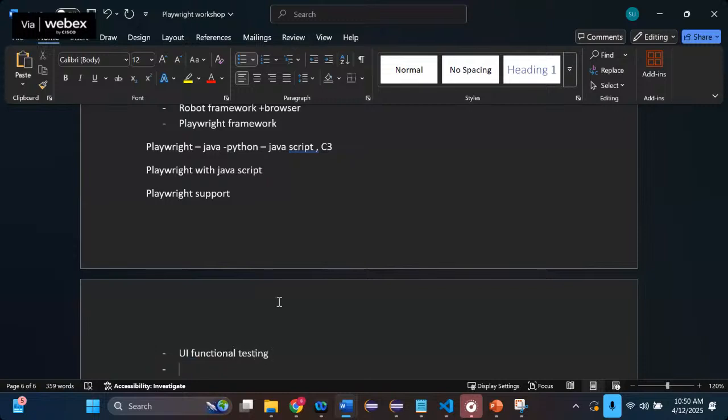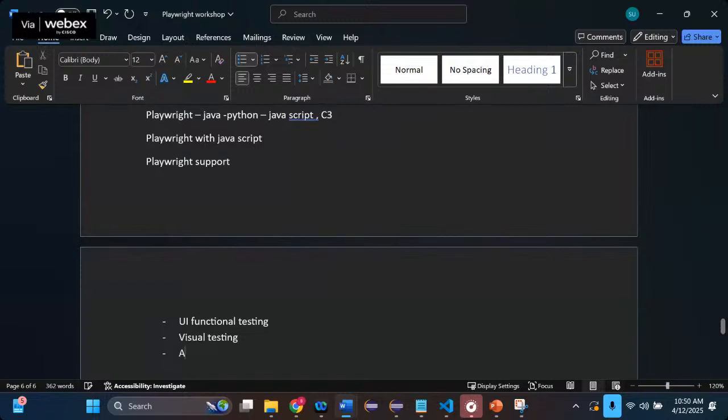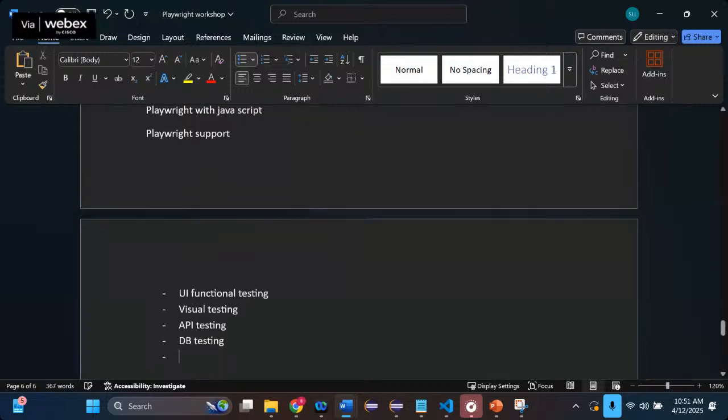The second one is visual testing, where you can compare two screens and identify deviations, what changes were made on the UI. Another is API testing, where you can perform your backend API testing, and it also helps us perform DB testing.